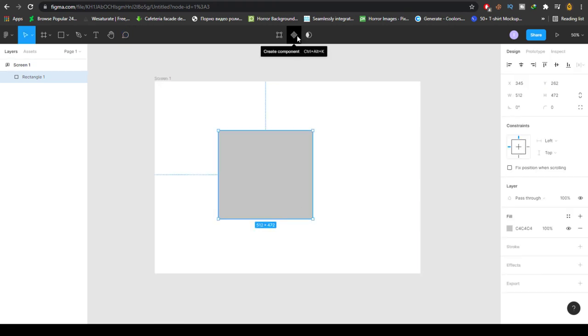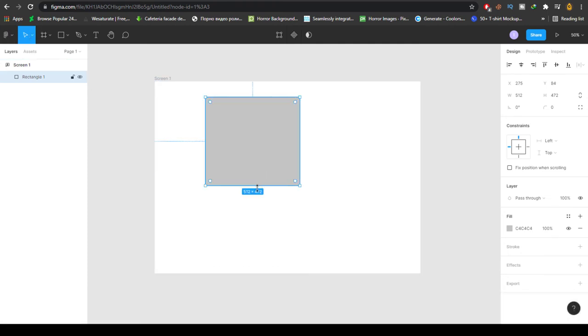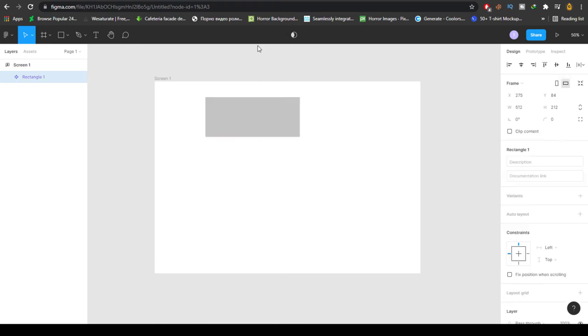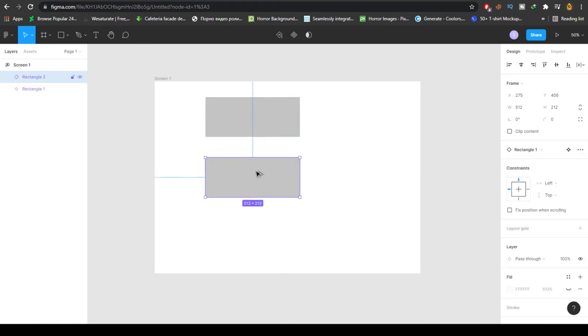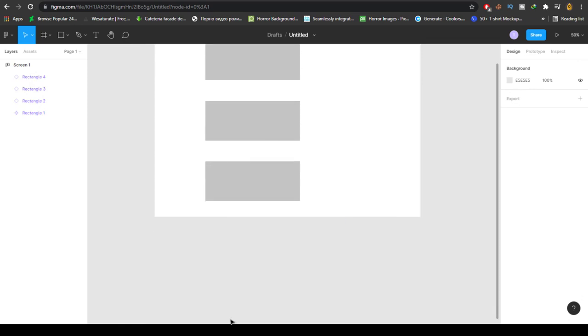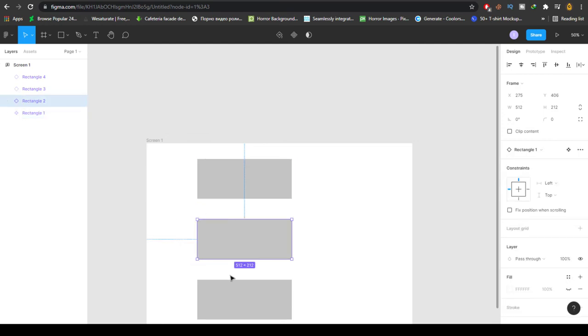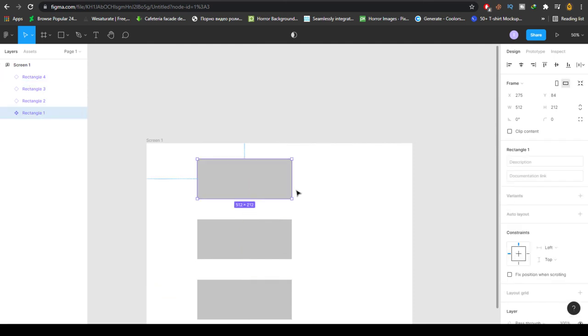Okay, the next option is very important in Figma, and you might see it in many other UI designing tools, and this is component. If this is our rectangle, and if I make it a component, you can see in our layer panel, this icon has changed into a component. This is the symbol of component. Now if I copy it, press Ctrl D, it will repeat the step which we have done. Now this is your main component, because it has this icon, and these are its child components. Any changes I make to this one are applied to all of them.